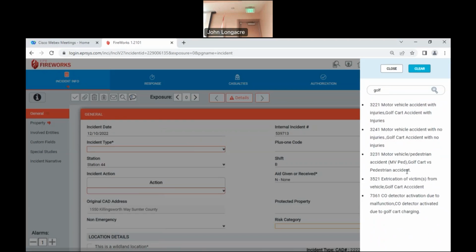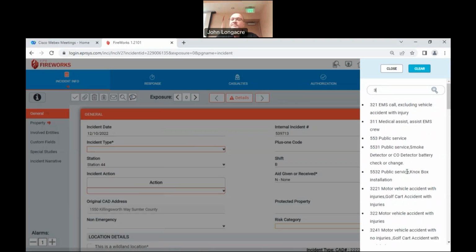The next thing you'll notice in this process, when it comes to golf carts as an example, is that these have 4-digit codes instead of 3-digit codes. The reason for that is what we call +1 codes. These are ways that you can take a standard code, and I'm going to document just a 322.